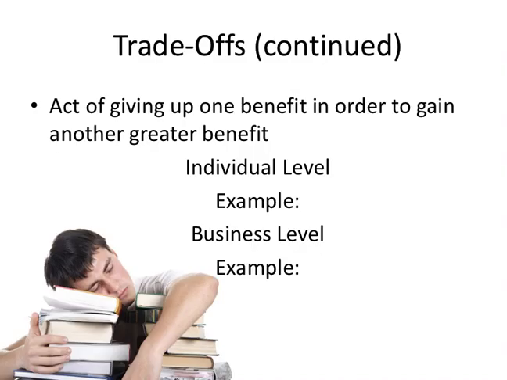Trade-offs. Trade-off is a term to identify an opportunity cost. This is the act of giving up one benefit in order to gain another greater benefit. I want you to come up with an individual level example, something for you personally that you would consider a trade-off, and then something on the business level. So pause this video for a second, turn to your neighbor or neighbors, and discuss an individual example and a business level example. Once you have done this, you're ready to move on.